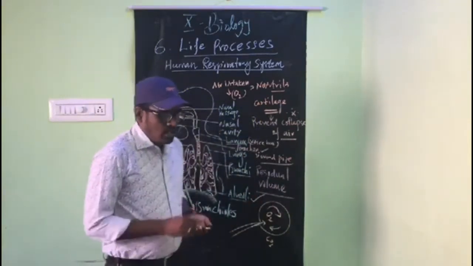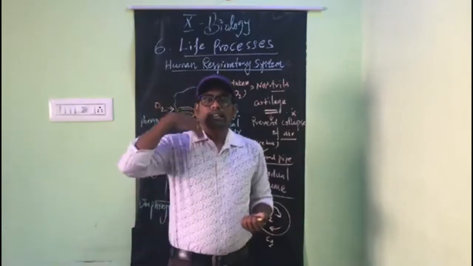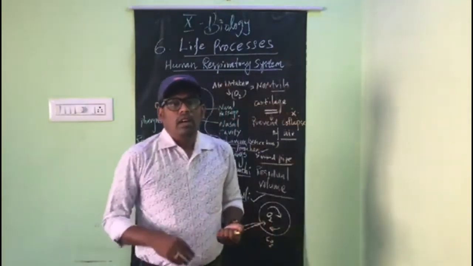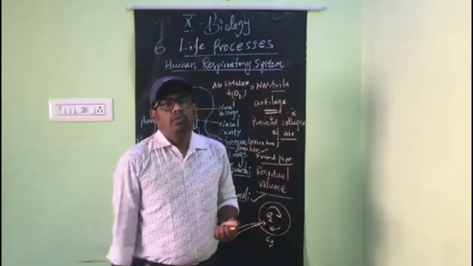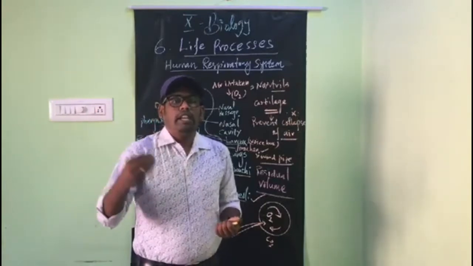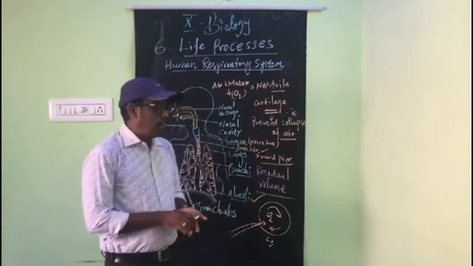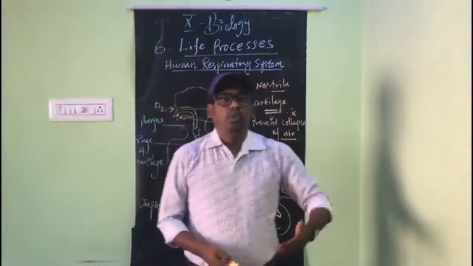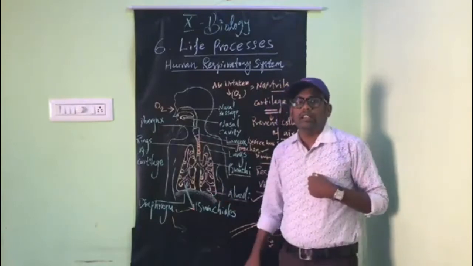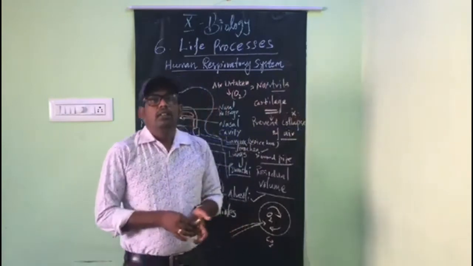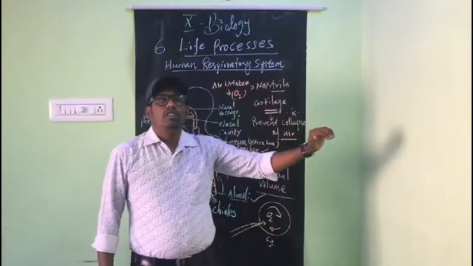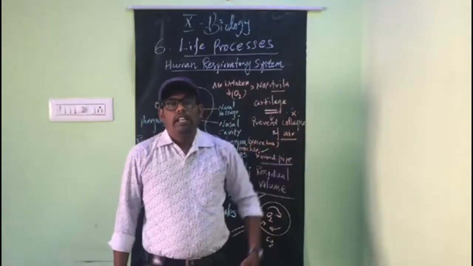When we inhale and exhale, after exhale there is some time before we inhale again. In that time, how does our body manage oxygen? When we exhale we release CO2, but some amount of oxygen is present inside the alveoli. So with the help of the residual volume of air, our body can manage.